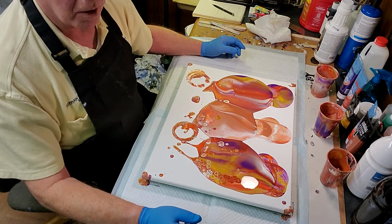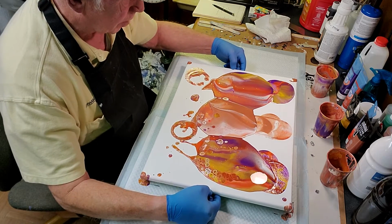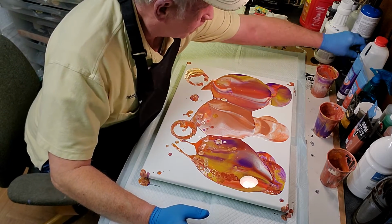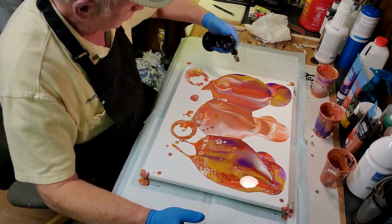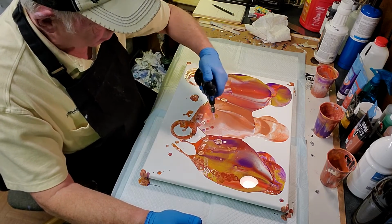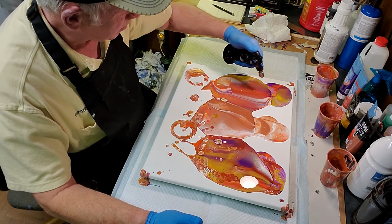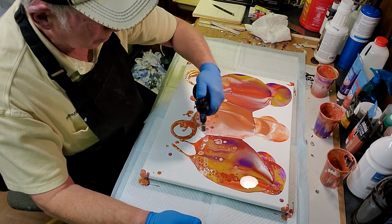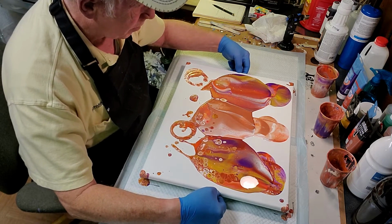Like I said, I have no idea what this is going to look like when it gets all done. Well, here we go. Maybe I should torch this thing first, though. Just take care of any little bubbles that might be there ahead of time. It helps to make some cells before I start stretching. It's already making some cells here. I see them popping up all over the place. Alright, now let's do some stretching here and see what's going to happen.